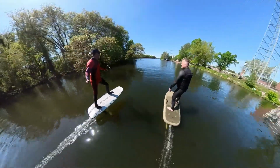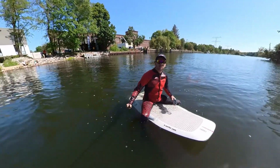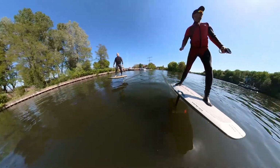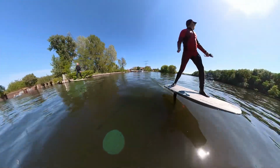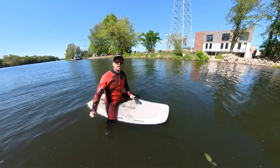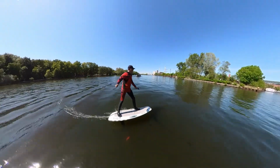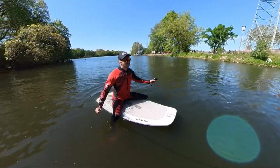The only thing I didn't like is the board shape. It's quite big and very sticky to the water, so I hope they will improve it in future and make a smaller professional version. All in all, seems like a great board, and I cannot wait to see where this trend is going with jet propulsion in efoils. And of course we'll keep testing this board. I'm also interested to see how it will perform in the waves, what kind of drag we're going to experience. But on a flat lake like this, it works like magic.